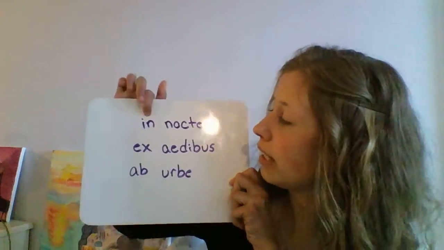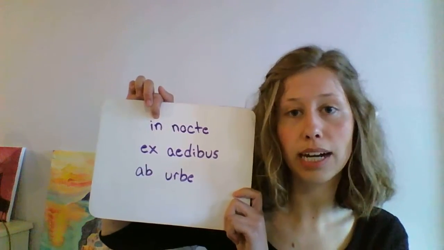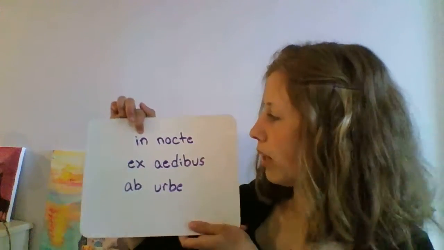So, prepositional phrases are probably the easiest ablative to identify. You need two things. First thing, you have to have a noun in the ablative, as you would expect for a use of the ablative. The second thing is you need a preposition. So the preposition, based on its name, is a word that will come before that noun, and it is probably one of three, maybe four prepositions. So you have in, ex, and ob are the most common, and sometimes cum or another one, but we'll get to that in a second.